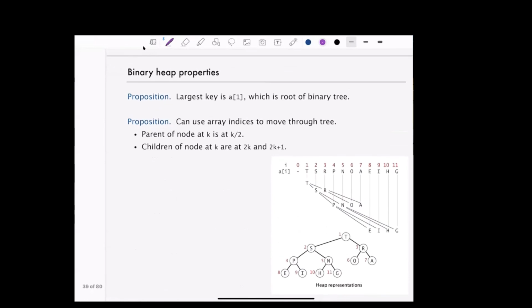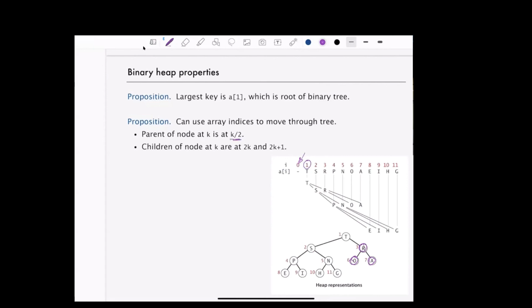The largest element is always stored at position 1. Notice that we're ignoring position 0. There's nothing stored at position 0. You could start storing at 0, but then you'd have to play with the indices a little bit. I think it's easier to start at position 1. The point is that the parent of any node at position k is at position k over 2. So where's the parent of O, for example? R is the parent of it. That's stored at position 3, so half of 6. What's the parent of A? The parent of A is R, and A is stored at position 7. So 7 divided by 2, with integer division, is going to be 3. So that's where it is.